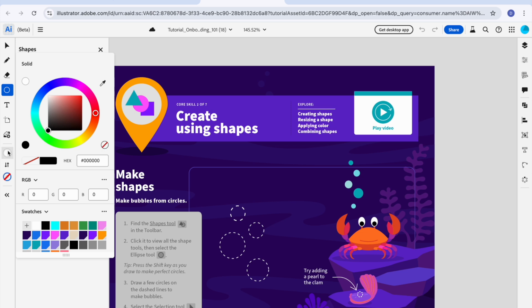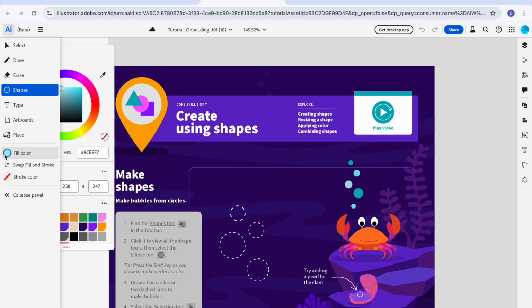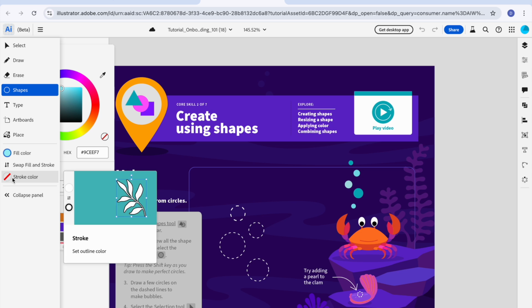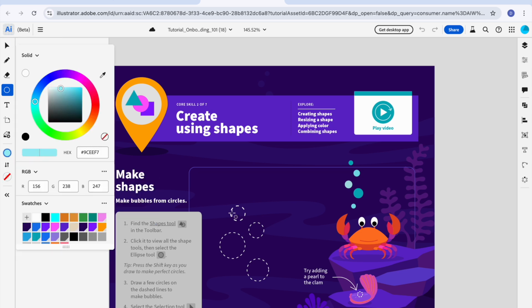And then I'm going to go ahead and go to my fill color here, and I'm going to select a bluish, lightish bluish color for my bubbles, okay? They have various different blues. I'm just going to go ahead and select it. That's for my fill. Stroke, remember, no stroke. And then my fill color, I went and selected one.